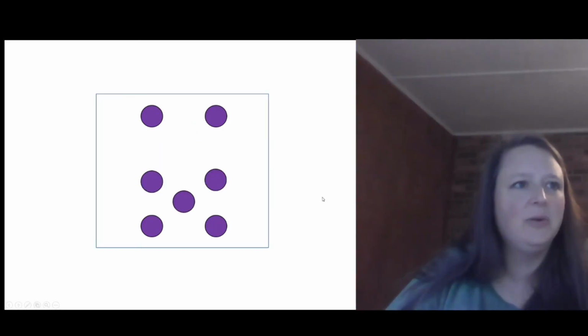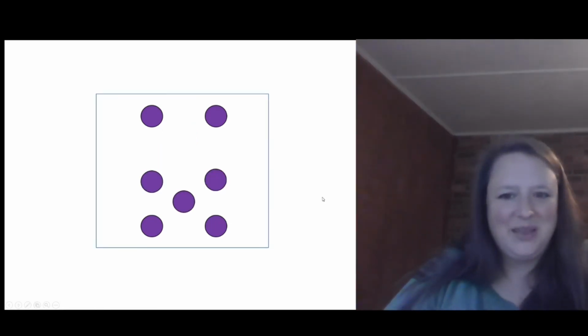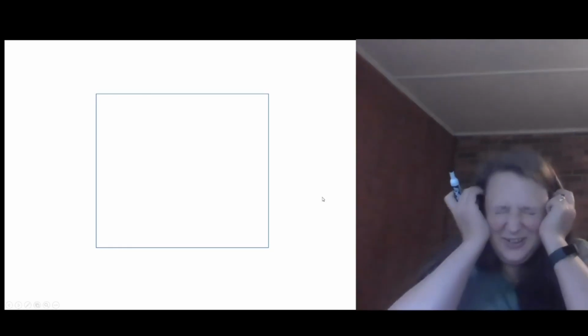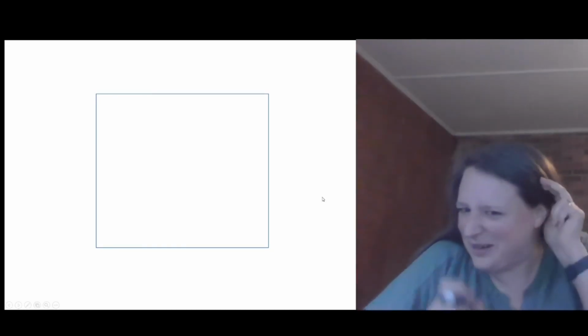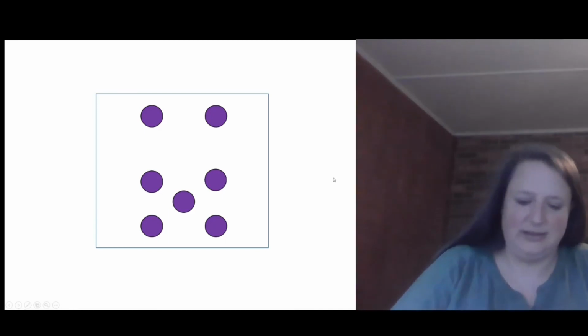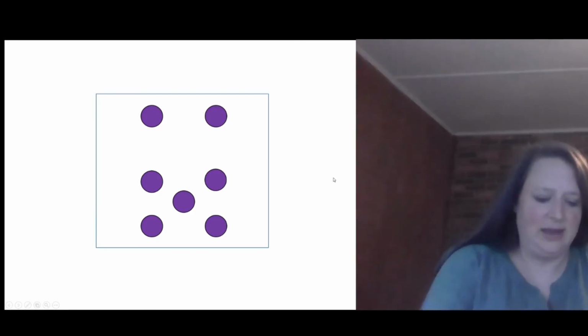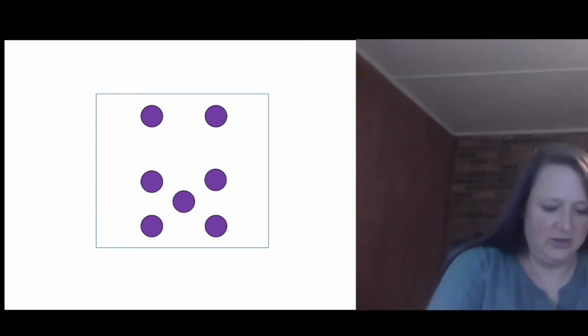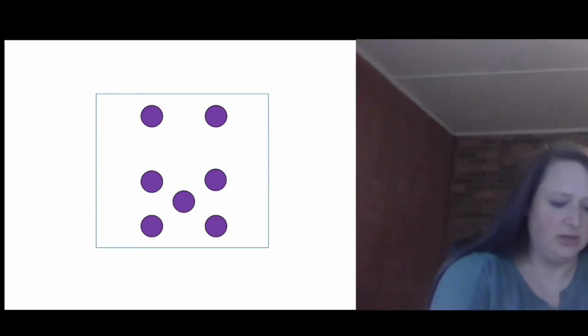Here we go. And hold it in your brain. Hold it tight, tight, tight. All right, how many did you see? Yell it louder. How many? My goodness. I think just about everybody said 7. Let's count them and check. And then talk about how you figured out how many dots were on the page.